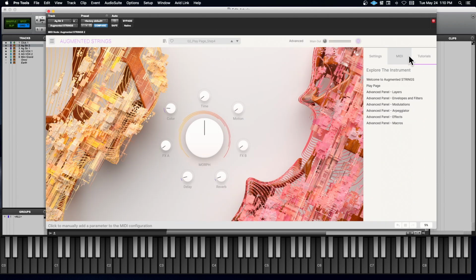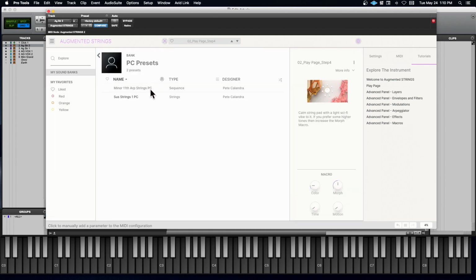So this is a good way to quickly go through this. If you spend 15 minutes on each page and then play around with this instrument with those parameters, and then work on the next page, you can really learn it pretty quickly. There's not really a lot to that.